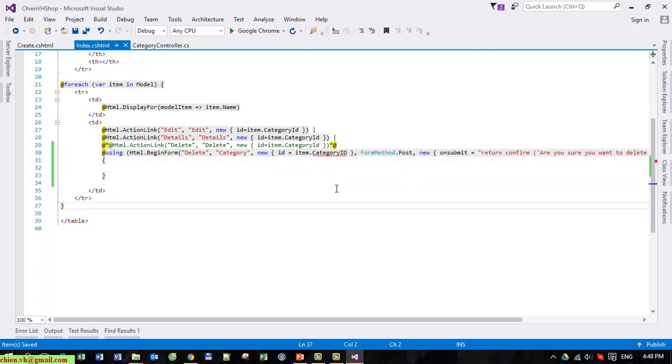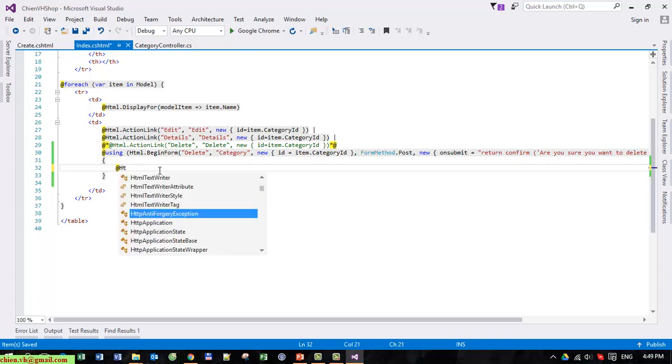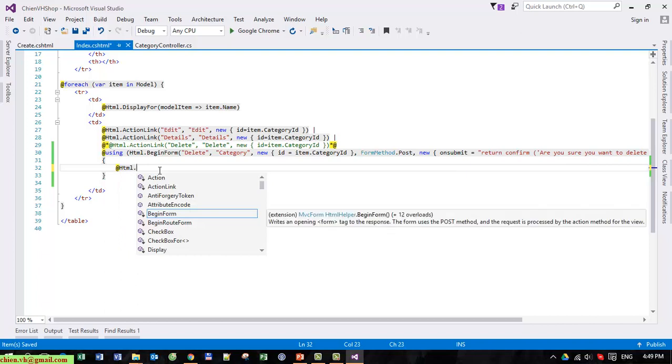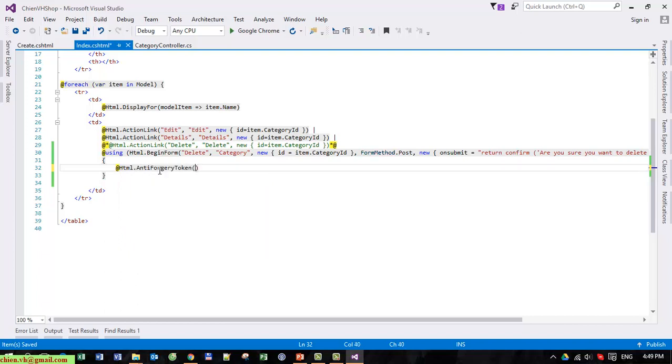Open the category. Okay, here we have to create the anti-forgery token, Html.AntiForgeryToken. We input type equals submit.